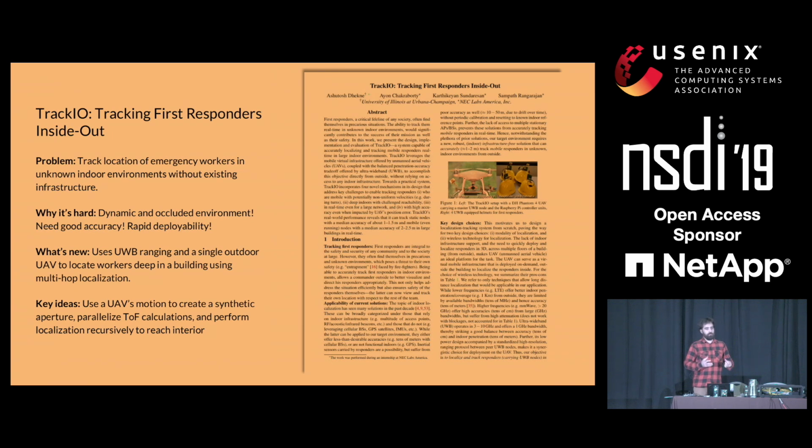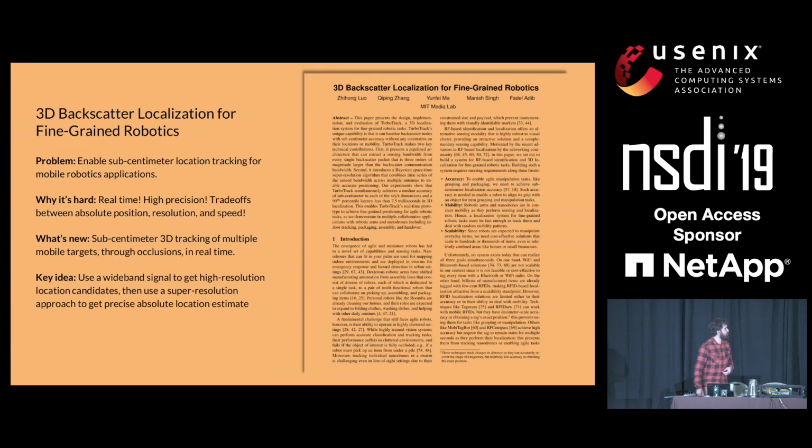The key idea behind this paper, and what makes it really cool, is they're imagining a scenario where all you have to do is show up with a UAV that has an ultra-wideband ranging beacon on it. Your emergency workers might have some kind of ultra-wideband beacon on their helmets as well. Then they use the motion of the UAV to determine the locations of the emergency workers closest to the edge of the building, which are still in range of that first hop. Once you know the locations of those workers, you can estimate the locations of workers further inward recursively. This is a really interesting application of RF localization.